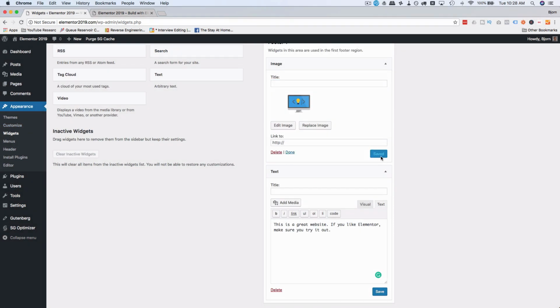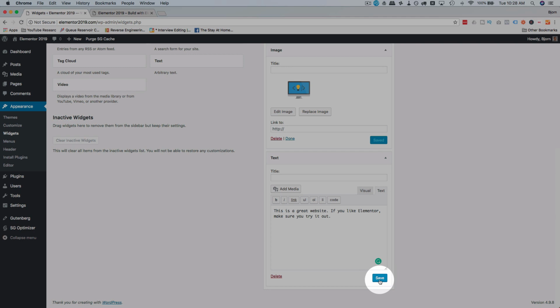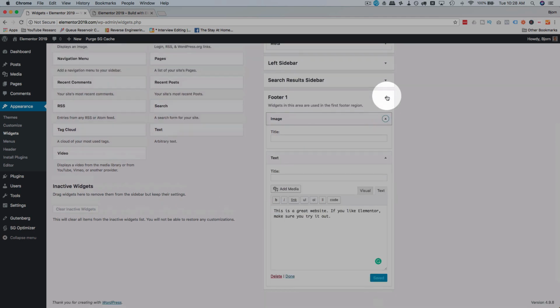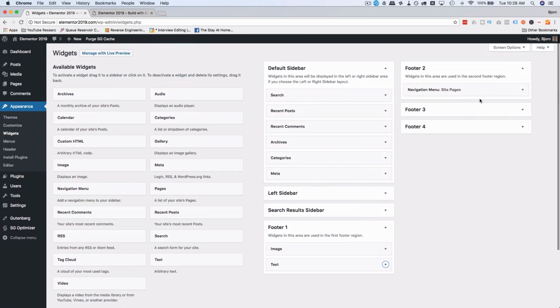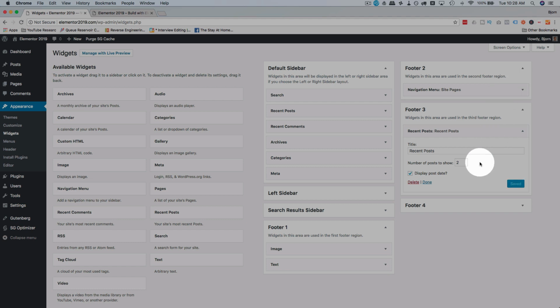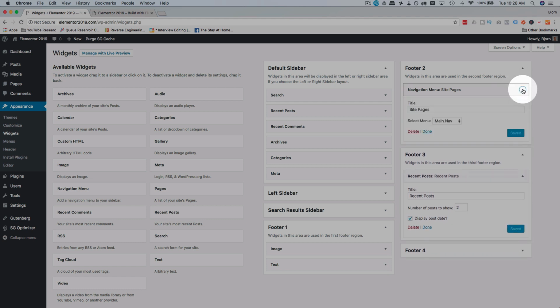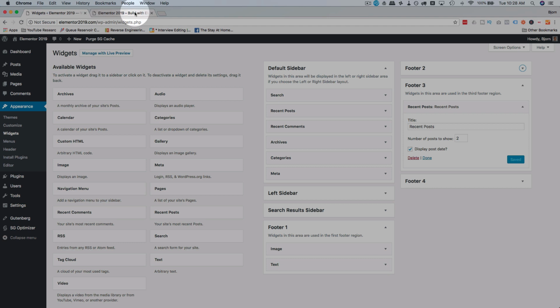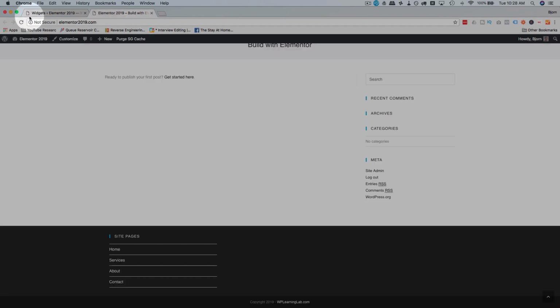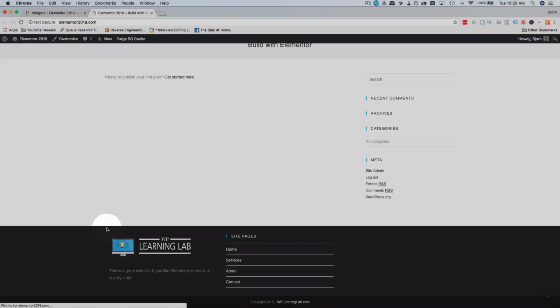I didn't click save. You have to click save. They don't auto save anymore. They used to auto save. So click save on all these. That one's saved but didn't show up. Saved, saved, saved. Refresh this page. Make sure they're all saved. Should be. Now refresh. There we go.